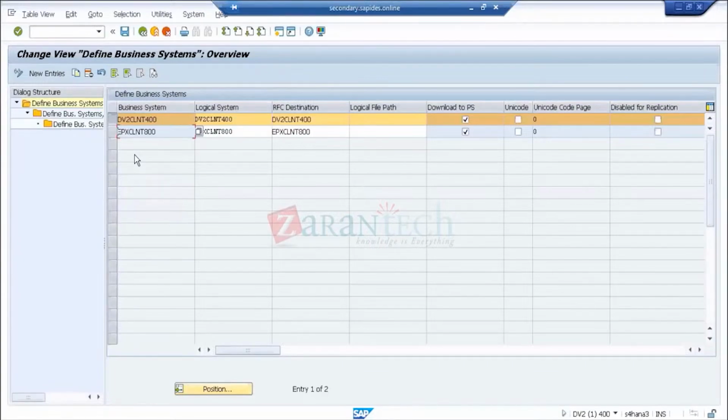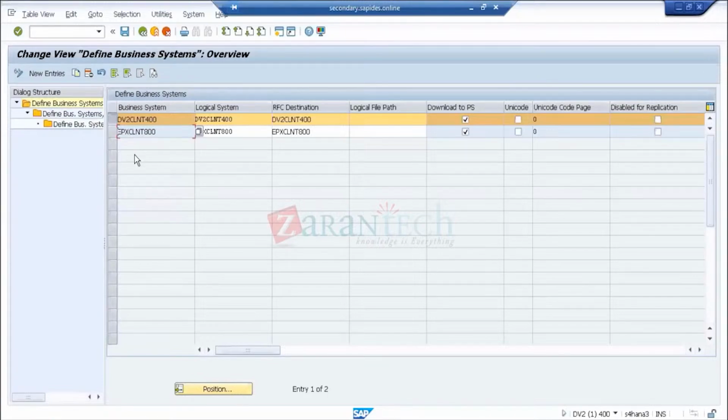And the third mapping, which we call cost object mapping. Cost object mapping is nothing but the cost center in SAP ECC having the same cost center in SAP S4, the profit center to the profit center. Like this, production order to the production order. So these all will come under the cost object mapping.